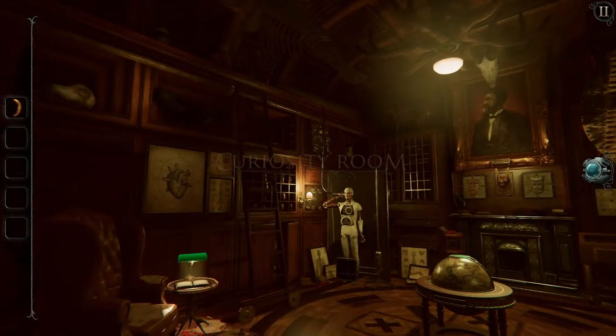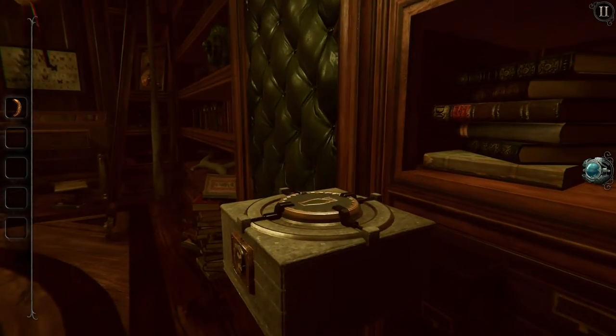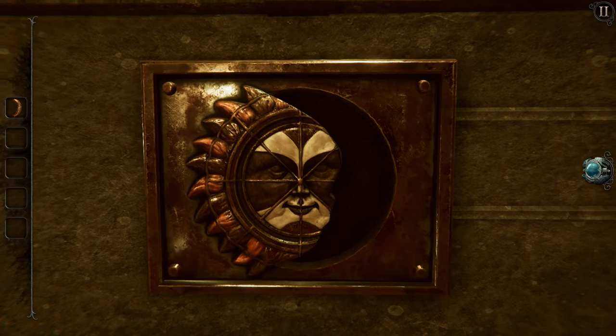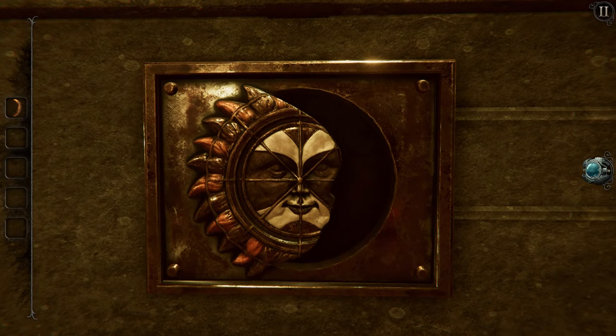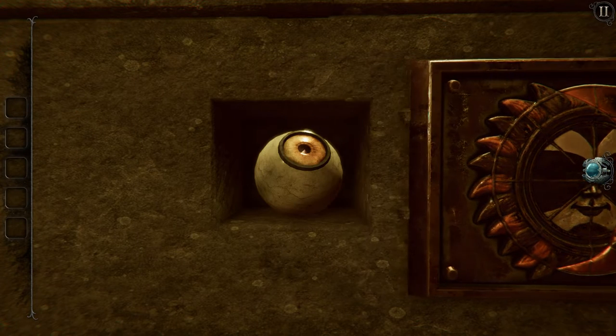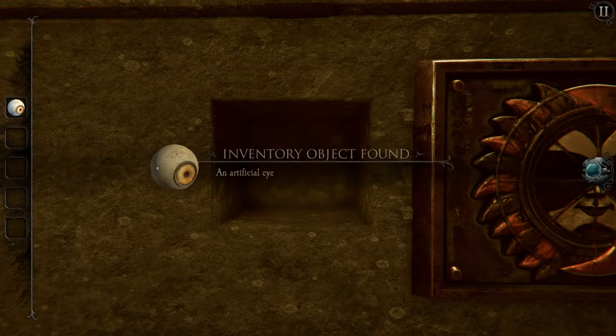Now, if memory serves correctly... Yes. Here. Not up here. But down here. We have a sun. And look at that shape. Look at that shape, that indents. It's based off an old style. Sun and moon together again.